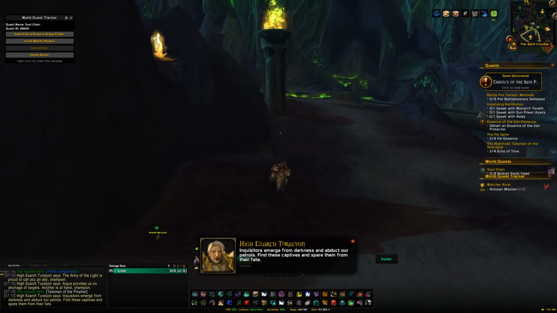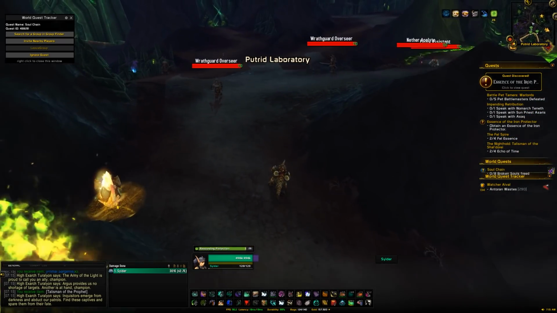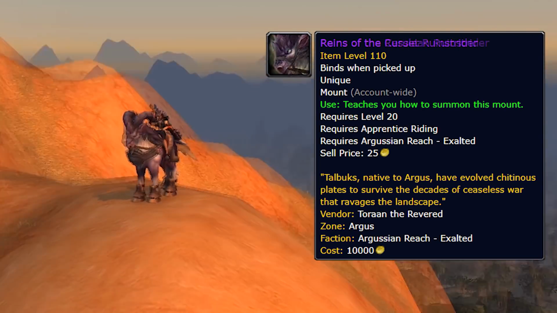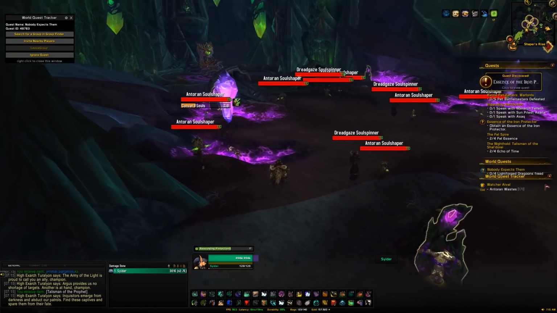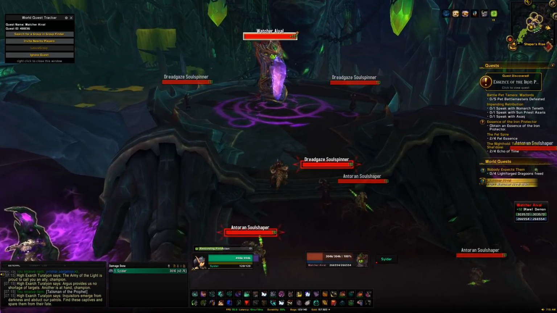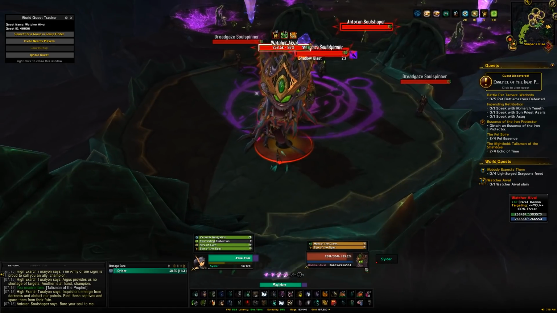The other faction within Argus is going to be the Argusian Reach, and getting these guys to Exalted will allow you to purchase 6 different Rune Striders from their Quartermaster. These are going to cost about 8k each, so very affordable, and 6 mounts you can very quickly add to your collection. This should only take a few days to get these guys to Exalted. As I said, those world quests are going to be giving you a large amount of reputation, so definitely worth knocking those out as quickly as possible.